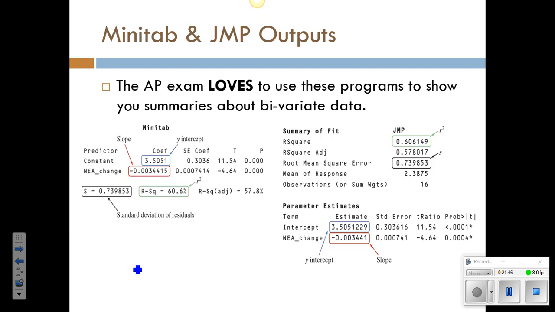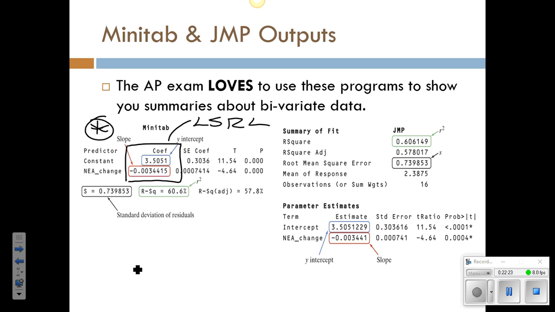Now the AP exam loves Minitab and JMP output, like they're everywhere. So you need to know how to read one. The space in your notes below is so you can make some notes about where to find what values. Minitab is probably what you're going to see more often. So you need to know where things are. Generally, you see this coefficient column. This is where you're going to find your least squares regression. This is where your LSRL lies.